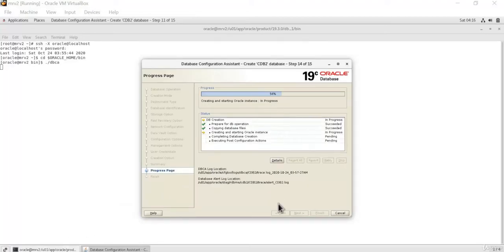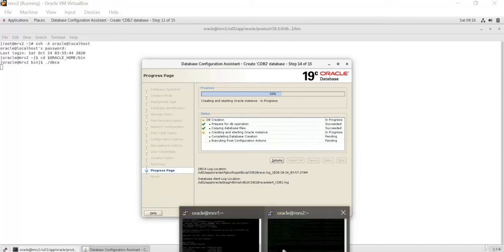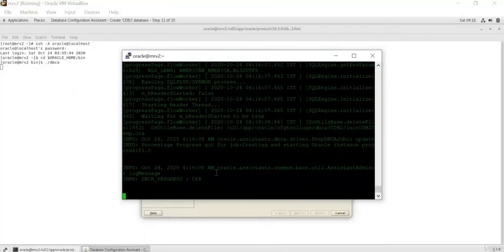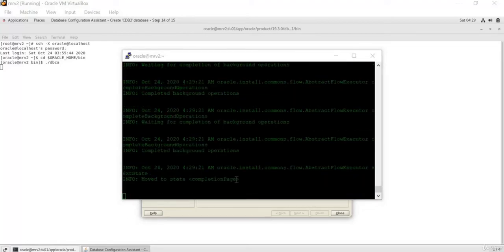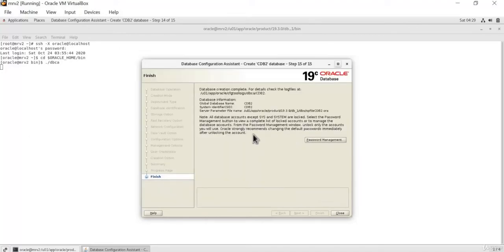Completed till 56%. So you can view what's going on in this window. It has moved to the completion page. So CDB2 database has been created successfully. Let's close this.